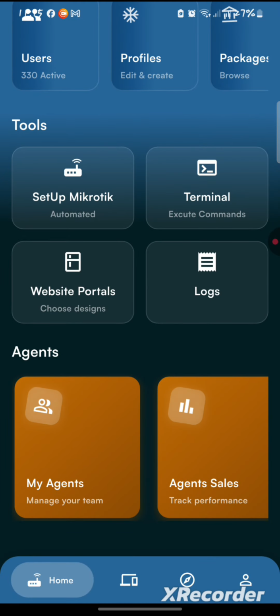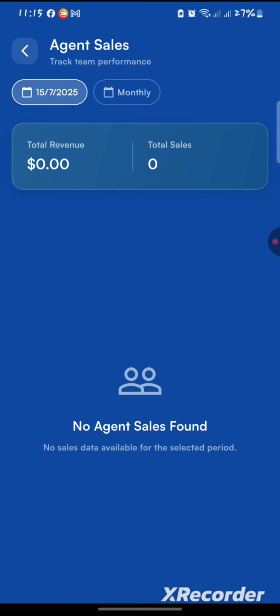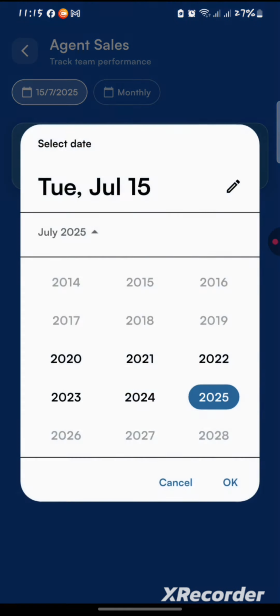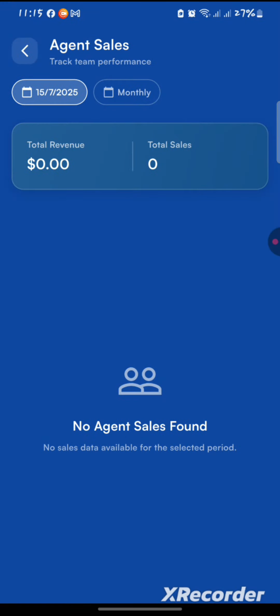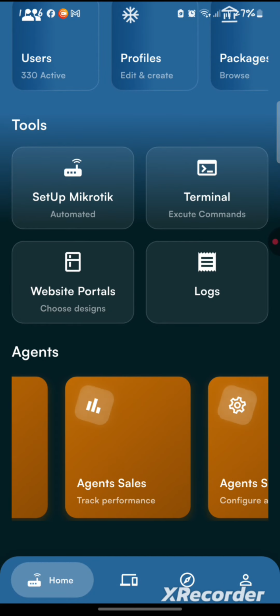Even though you want to give them commission, you can actually see they have their own dashboards. You can see the agent sales. This agent has actually sold this amount. I have these total sales. I'm expecting this total revenue from this agent, like that. You can see the monthly. You can choose a day for the sales and stuff. So you'll be able to see that. Yeah, in the next video, maybe I'll explain more and more.